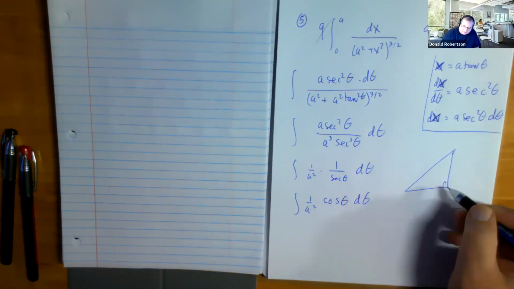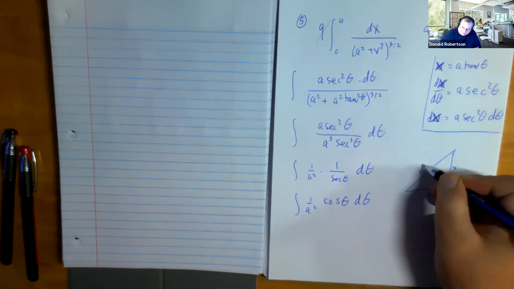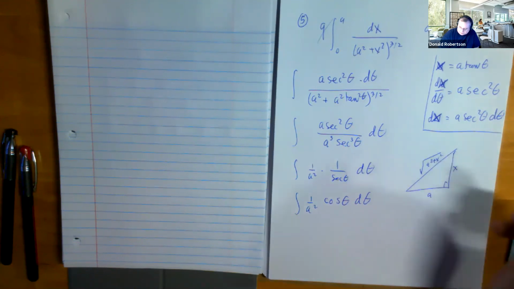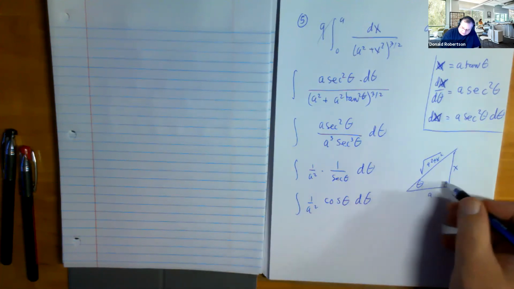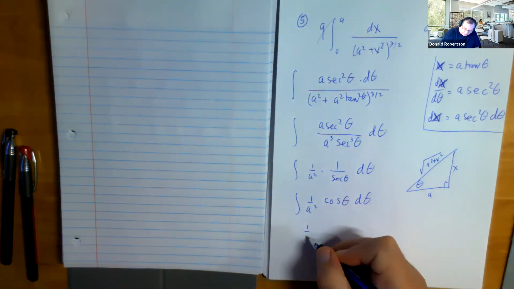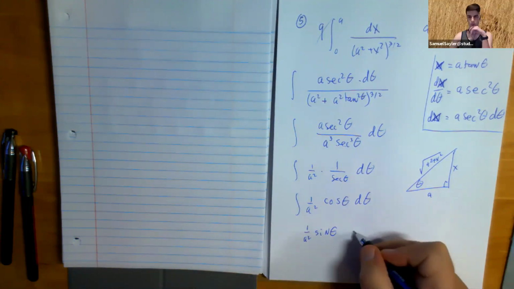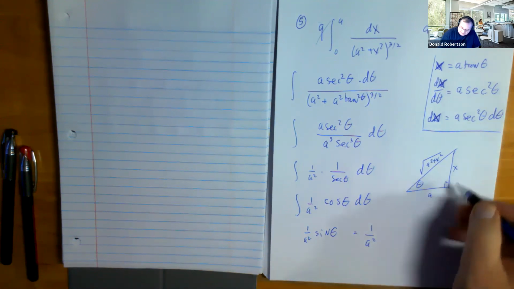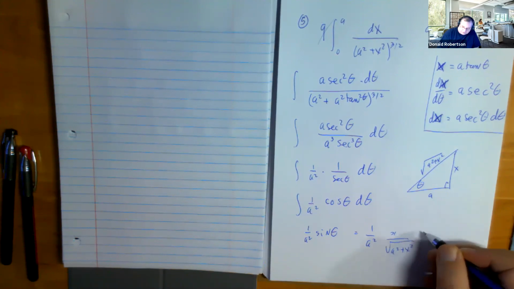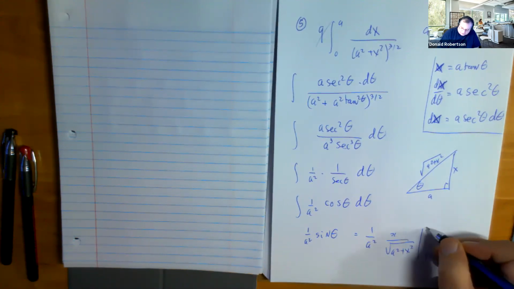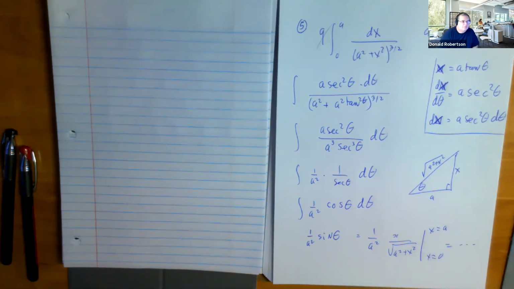Your right angle triangle then is going to be x over a, which makes this guy the square root of a squared plus x squared, which is fine, makes this guy theta. It does mean that the cosine of this guy, well, first I've got to integrate it before I get too ahead of myself. And the sine is x over the square root of a squared plus x squared, evaluated at 0 and evaluated at a. And then hopefully off you go.